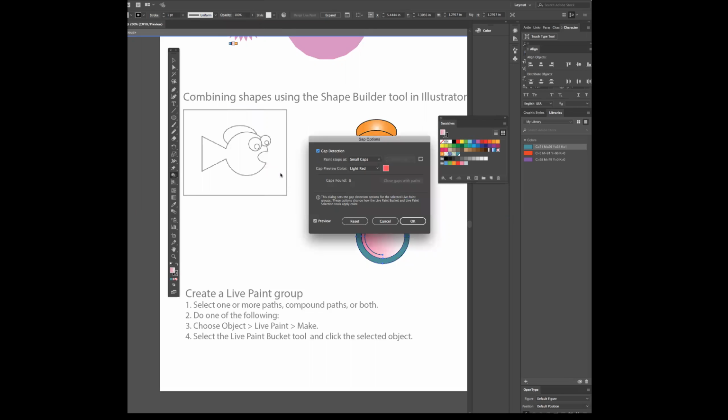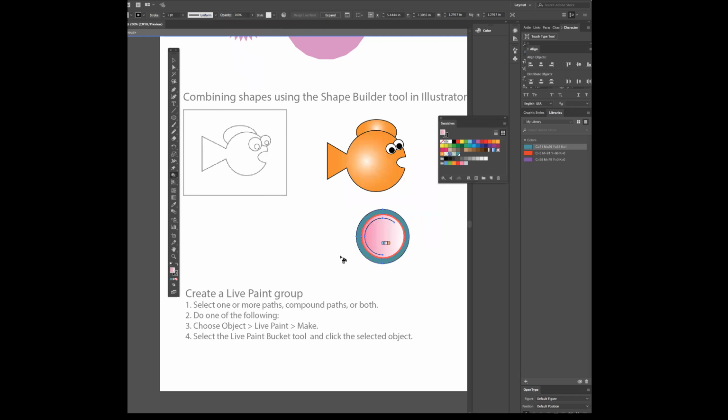And in this box that appears, you can click on the custom option. You can choose custom gaps here. You can choose the exact mathematical number, which point size gap that you want the Live Paint Bucket to fill in. Now you can use the Live Paint Bucket to fill in areas that have gaps, because you can say, I want you to locate all the medium gaps or all the large gaps, and it will locate it for you.